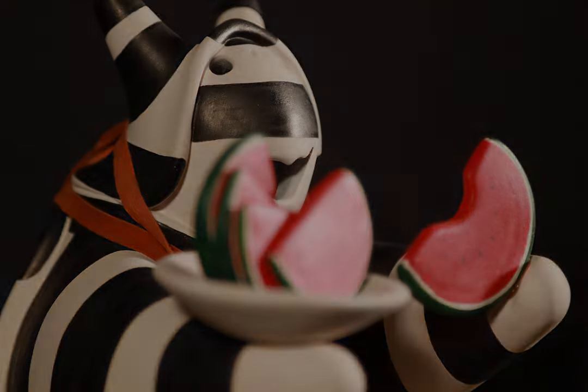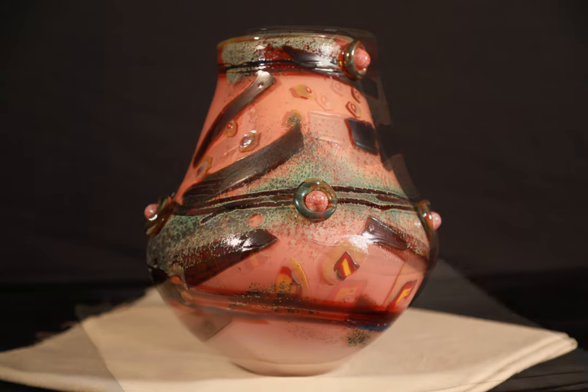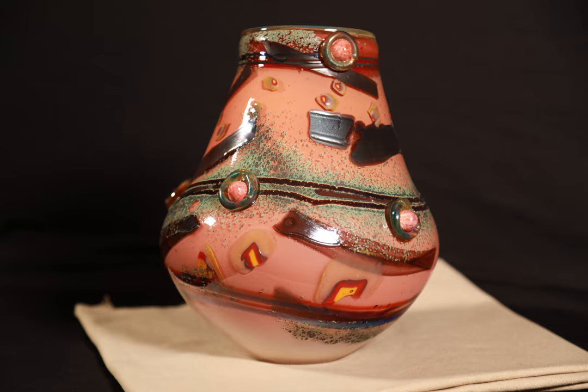Take, for example, this work by Tony Hohola of Isleta Pueblo. Tony Hohola, recognized as a master of blown and sculpted glass, is a graduate of the Institute of American Indian Arts. Hohola finds inspiration for his blown glass vessels in the traditionally clay-formed bowl and jar shapes of Pueblo pottery. The grandson of a potter, Hohola enjoys infusing traditional forms into brilliant new incarnations.